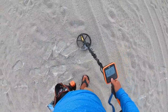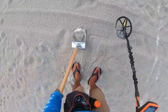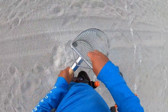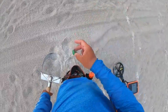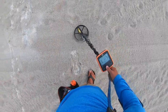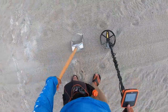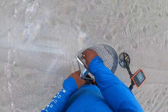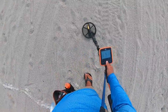Let's get it. Is it the bottle cap that I see? It is. It was just barely poking out. All right, Bud Light Lime. I've never seen the screw top, but there it is. All right, we have a quarter signal. Let's get it. Just under the surface. Shake, shake, shake. All right, that's what I'm talking about. Quarter into the pouch.